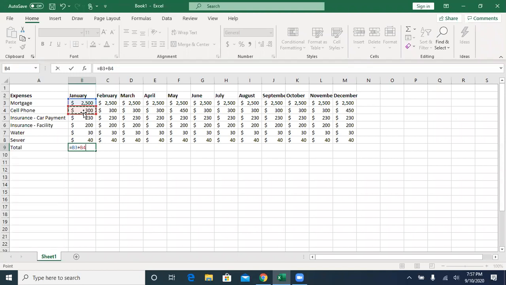B4 now, notice the color coding. Excel, as it moved along in its progress, started using color coding so that it allowed the user to see and match what it has added. So once again, I'm going to hit the plus sign. I'm building that formula. Simply going to click on B5. Again, a new color. I'm going to hit the plus key again, B6. Hit the plus again, it's B7, plus again, B8. This, in essence, is a formula.